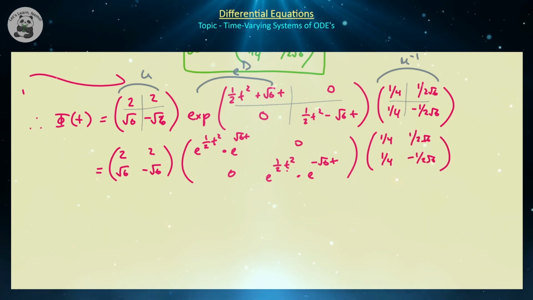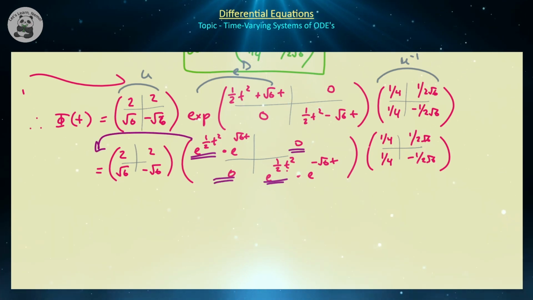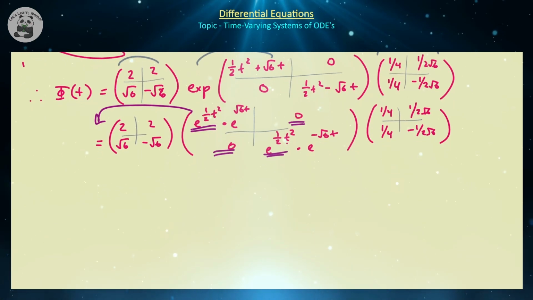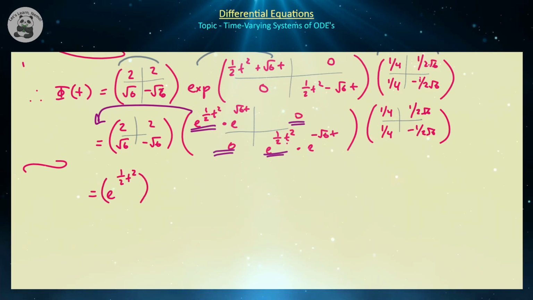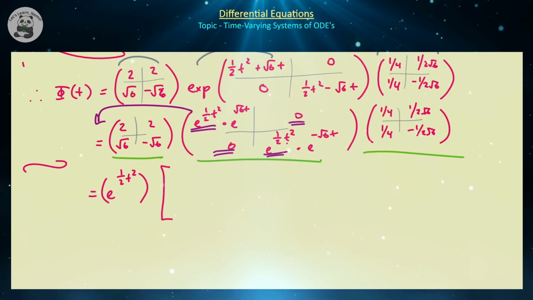Right, so these are our u, d of our solution, u inverse for our solution. And what I'm going to do is factor out this e to the 1/2 t squared out of every one of these four, and throw that in the front of this expression, because that's practically going to make our solution very, very obvious. So we're going to have e to the 1/2 t squared in the front. That's practically a scalar at a particular fixed time. And then we're going to multiply those three remaining matrices.